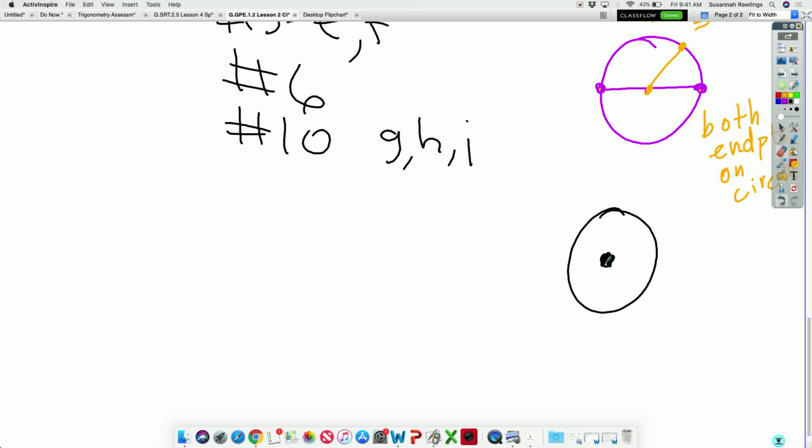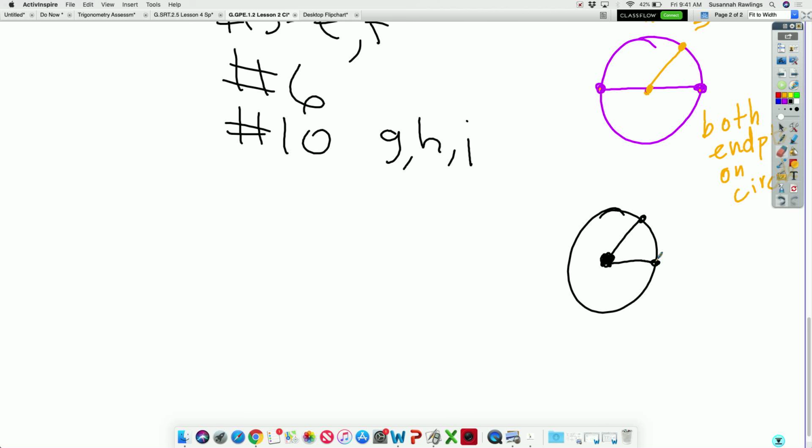So 2 radius always form a diameter. Yes, I know that the length of 2 radius is the diameter, but that's a radius, correct? This is a radius, yes? Do those 2 make up a diameter here? No, so that would be a picture of your counterexample that you can draw on number 4A. Okay, so that would be a great example of, yeah, those are 2 radius. The lengths add up to a diameter length, but those 2 specifically don't make up a diameter.